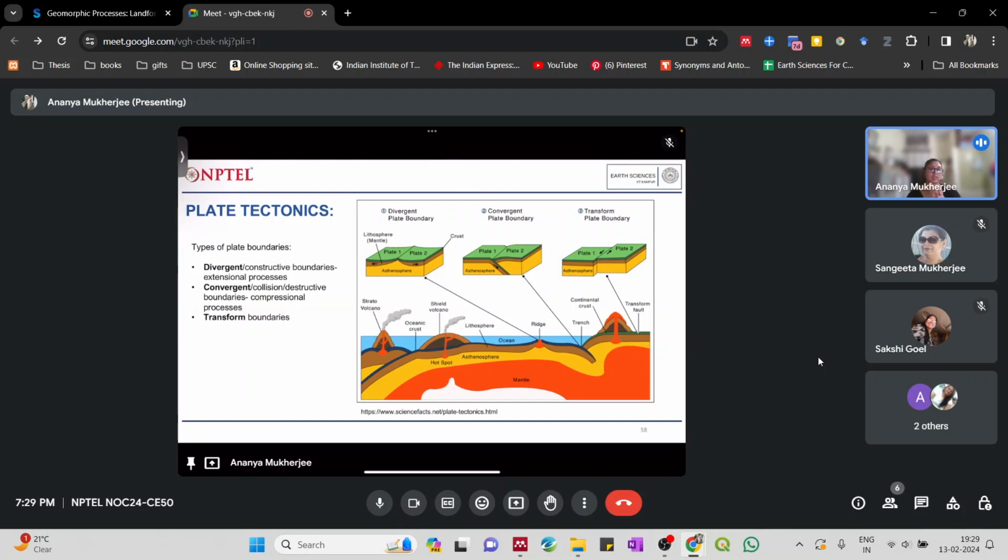So based on these rising material and descending material, the plate tectonics were based on these. And in places where, suppose, you have material coming up, so this is your earth surface, okay, and this is your convection cell that is created, okay. So if this is your convection cell, material that is coming to the surface over here is actually going to drive the plates away from each other, okay.